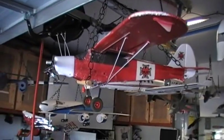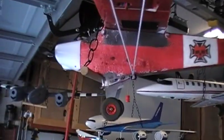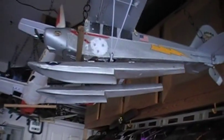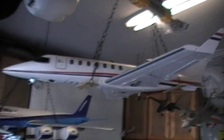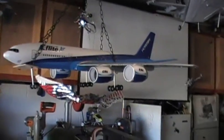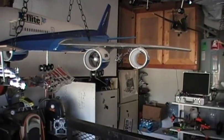That's a Super Cub modified with a T28 brushless motor, ailerons, flaps, spoilers, all built in. Then I took another Cub, put flaps, spoilers, ailerons, brushless motor again, but this time put it on floats. I enjoyed the water so much that I just had to pick up a SeaWind. Love that plane. The Hobby Lobby Learjet. Got an E-flite Airliner with a couple of added cowls to make it look like a 4-engine. Of course they are empty, which helps reduce the drag.